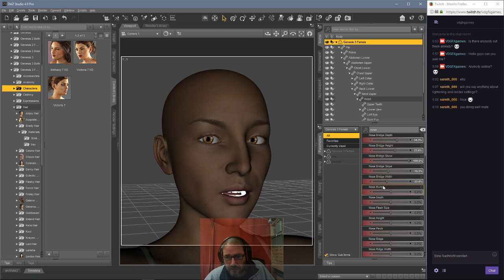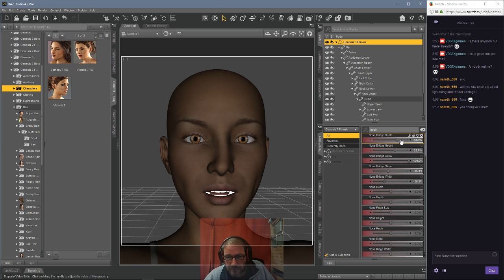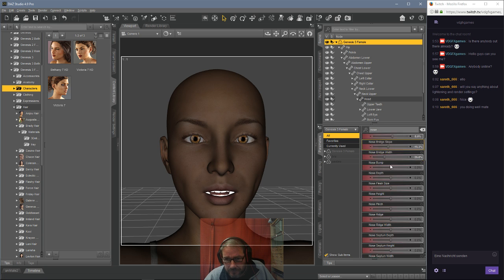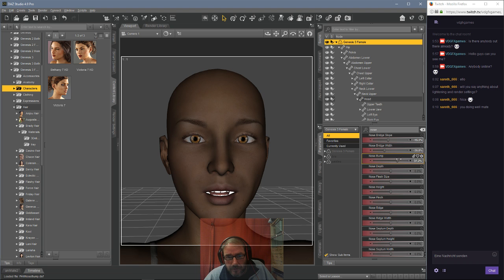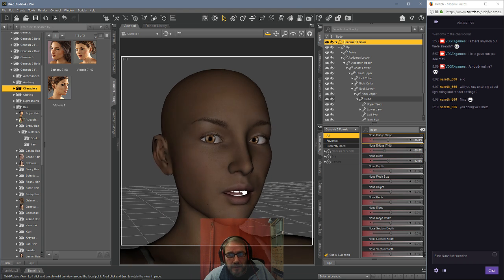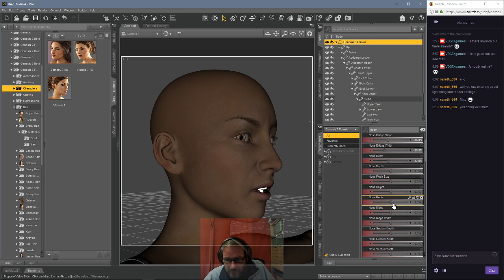I want to have a good looking face, but this is way too much. No, we don't do this. Maybe slightly off. So nose bump is again a little bit smaller, not to the side.